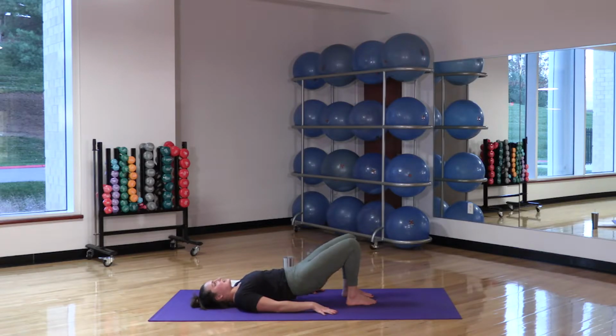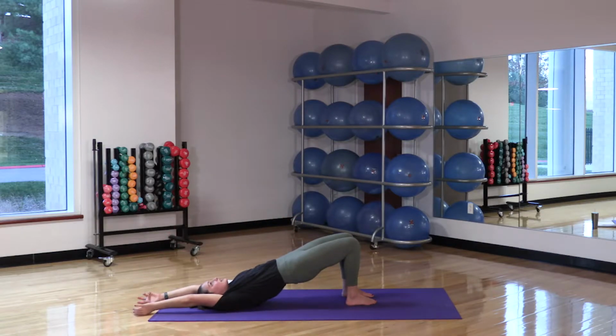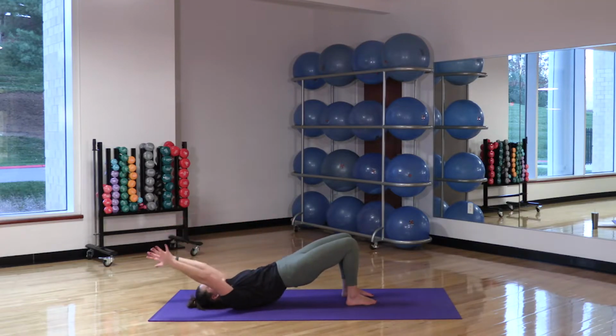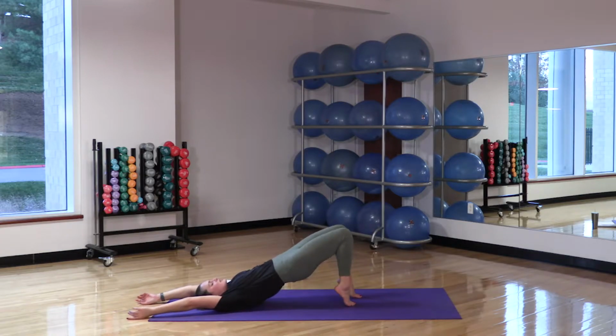Exhale, slowly coming down to the mat, keeping your glutes engaged, maybe not letting your glutes touch the mat. And on an inhale, slowly coming up to your highest point. Exhale, slowly coming down, hovering with the glutes, maybe this time inhaling up with the arms above your head. Exhale, slowly lowering down to the mat. Inhale, up once again. This time pausing here at your highest point, maybe coming onto the balls of your feet.